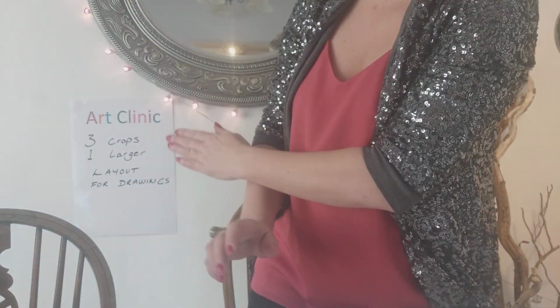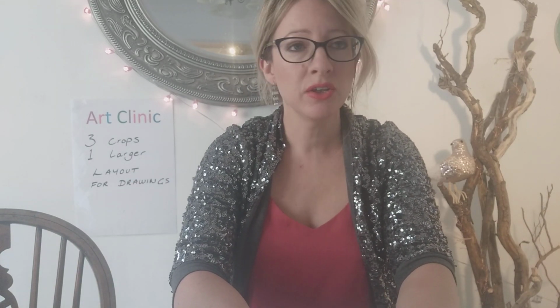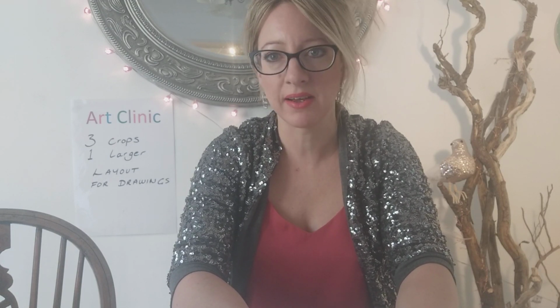Now remember, these are drawings you're going to do on backgrounds, and you're going to do a set per artist, so 3 drawings that are zoom-ins, detailed, and 1 larger drawing per artist. So let's say you're looking at Van Gogh. You might be drawing some natural forms, some trees, bark, leaves, clouds. You are drawing from the subject matter that your artist draws, but not in their style.